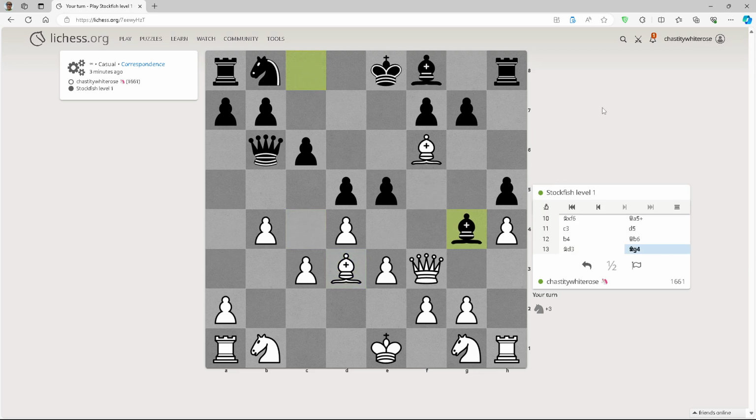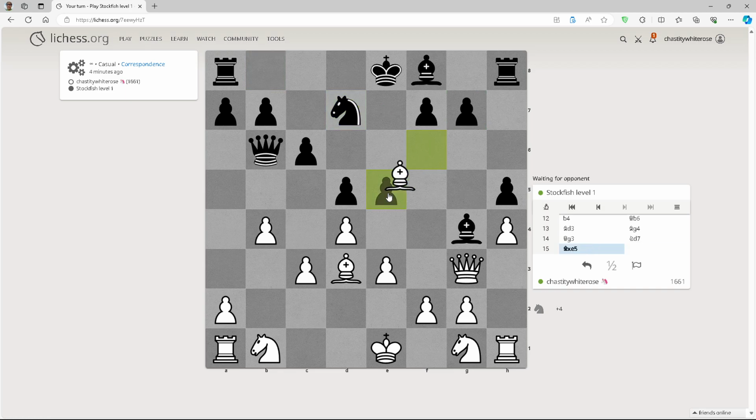And then black. Oh, that was actually a good move by black. See what they did there is that they attacked my queen, and my queen can't capture it because it's defended by this pawn. So my queen has to move somewhere. That's totally fine. All right. Let's start getting some things out of the way here. I'm going to capture this pawn.